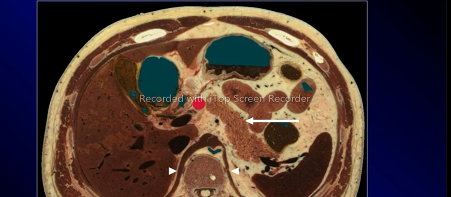This is the pancreas. Now you'll notice that we are looking at the pancreatic body and tail at this level. We are still up in the abdomen, but we're able to see pancreatic body and tail towards the splenic hilum. This is the bowel. This is your stomach, hepatic flexure. This is your gallbladder here.